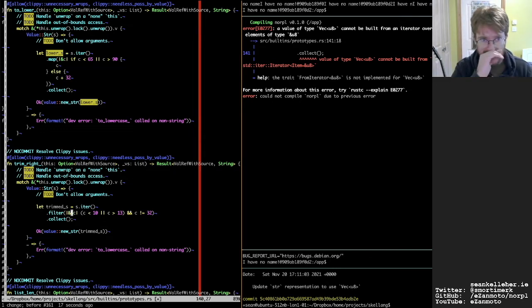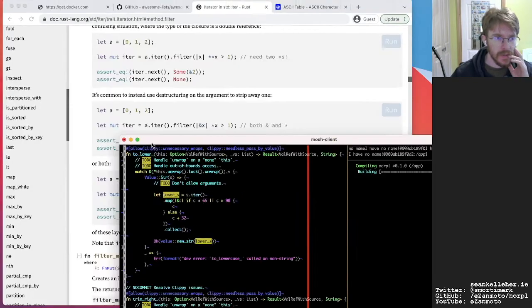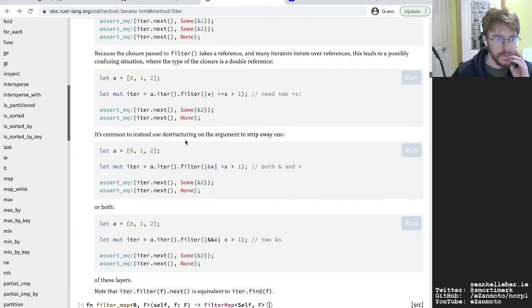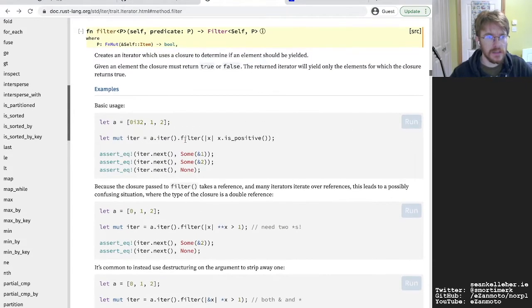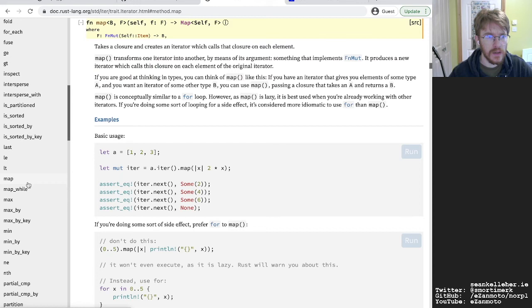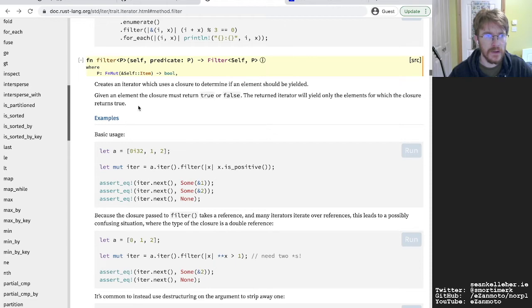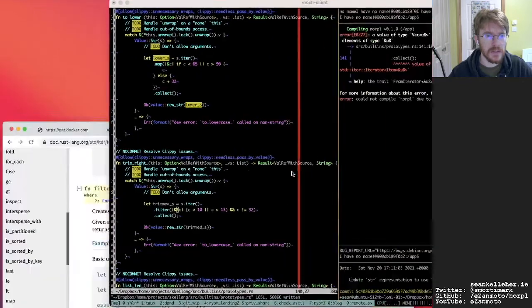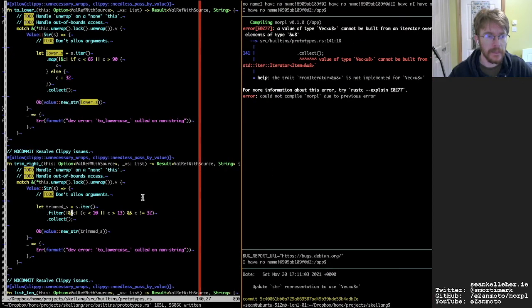So the result in this case, it's building up a list of references. Whereas if I do a map, they're not, because it's returning references to the original.